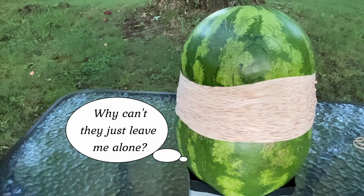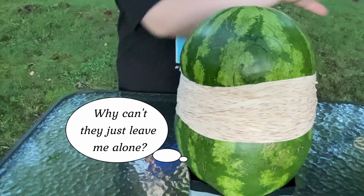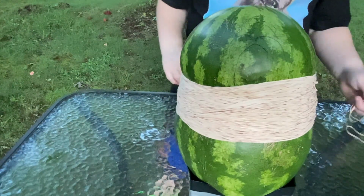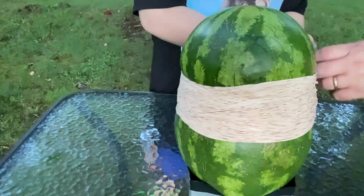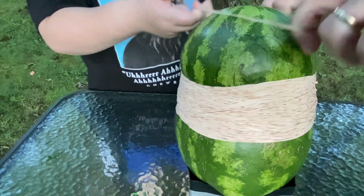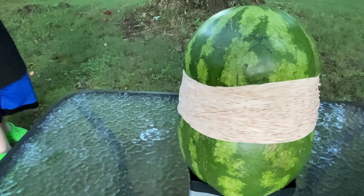400. Here we go. 402. Grab hold. Oh, 401. This is 403. How many rubber bands does it take to get to the center of a watermelon? Apparently, more than 400. I can't do it anymore. Ow, my fingers.